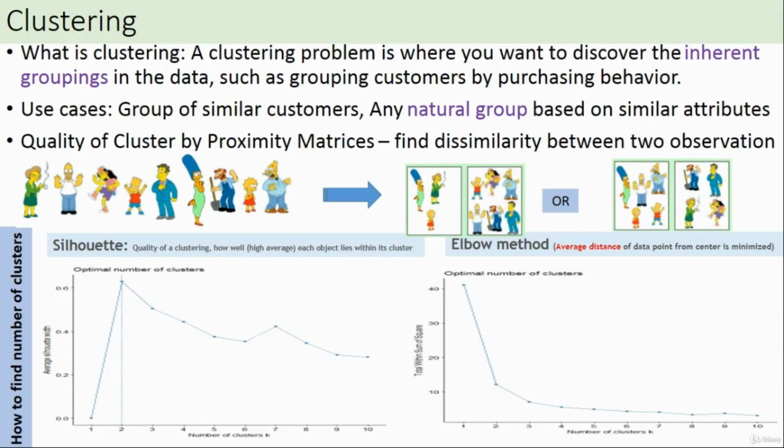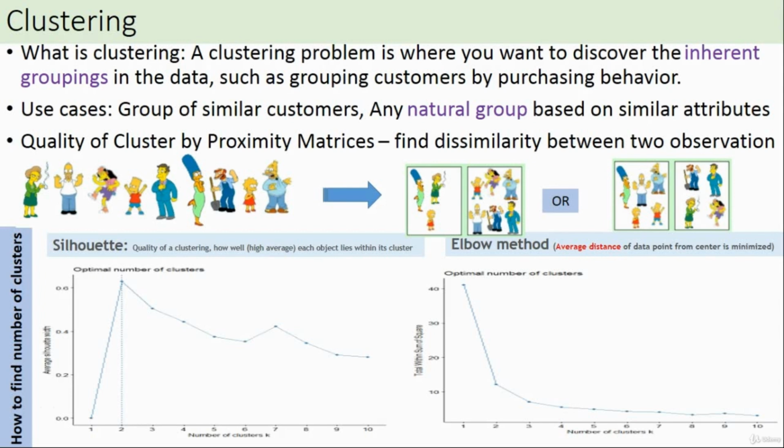Many of these clustering algorithms want you to decide and tell how many clusters you have in your data. So how can you find out how many clusters you have in your data? There are two methods, Silhouette and Elbow. People say that you can use any one of these, but as per my experience, you should use both. And whatever the common number that comes from both, that should be your number of clusters.